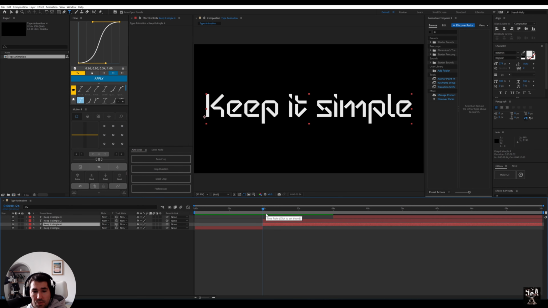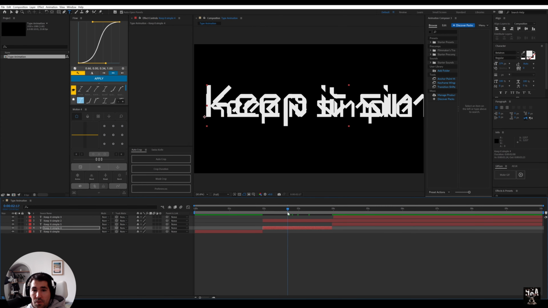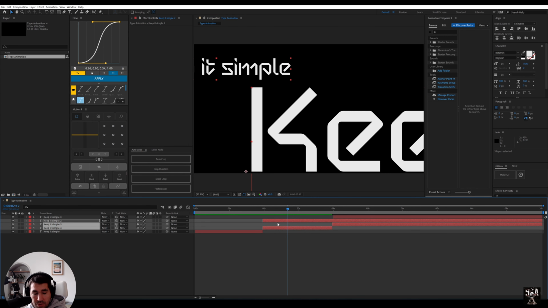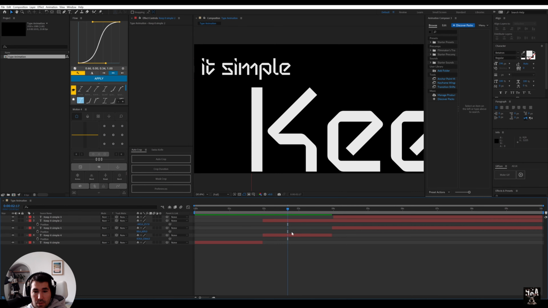Cut out, so I'm using Ctrl-Shift-D to cut these, and I'm going to make this larger, even larger than it is. I'm just going to make it 1000. And then we can animate this. I'm going to click on the position of both of these, which I think is these two, right?